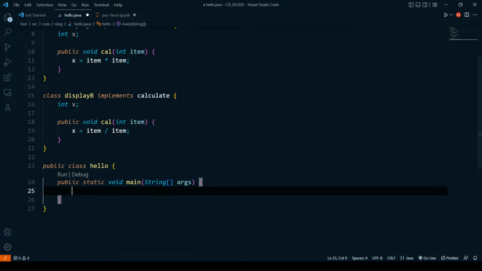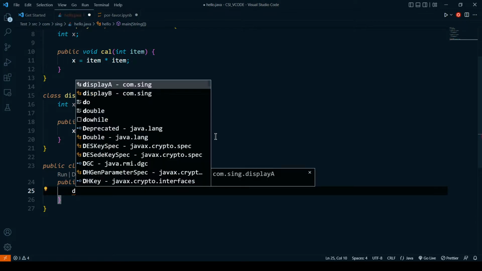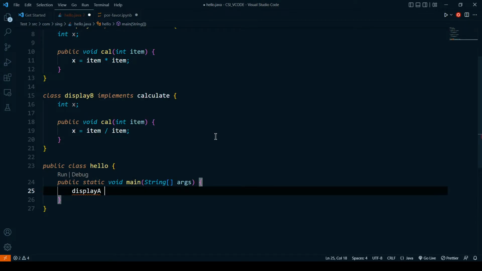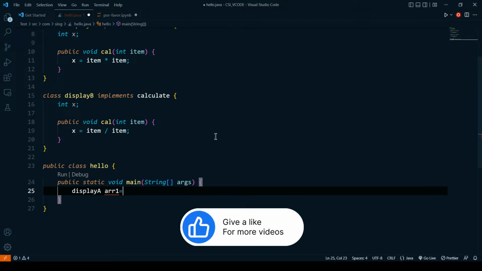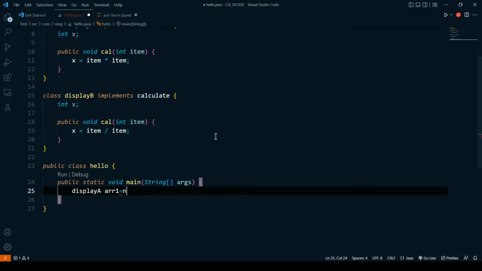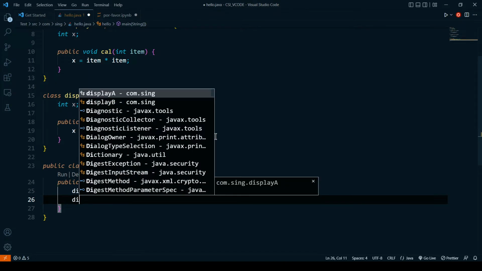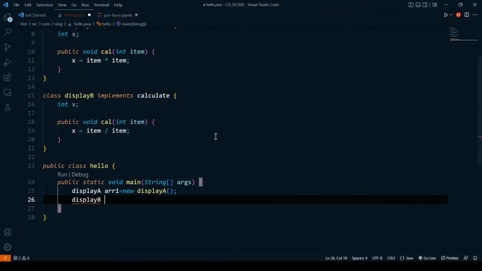In this main code, I'll create an object of both of these classes. We all know about creating an object. It is simple and we discussed it many times. I'll name the object of DisplayA as ARR1, and let's create an object of DisplayB and name it ARR2.